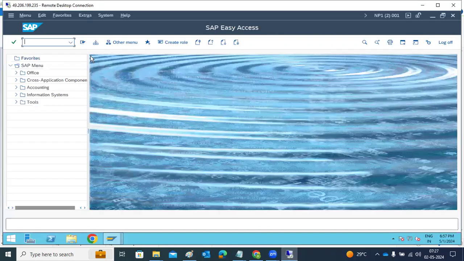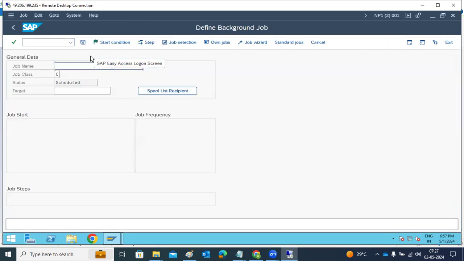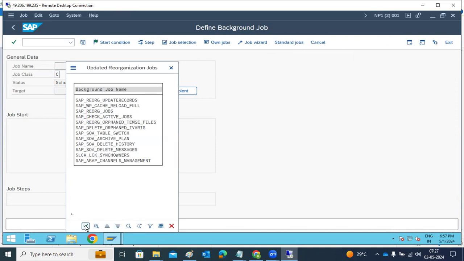At the same time, in the system we have standard background jobs, which do some cleanup. At system level, hundreds of jobs run daily and generate hundreds more. Who will do the cleanup? These standard background jobs. These are the SAP standard jobs, reorg jobs, which delete the history and delete the messages. They come as part of the installation.